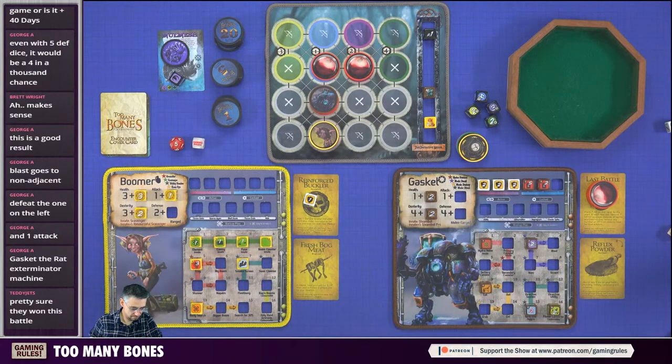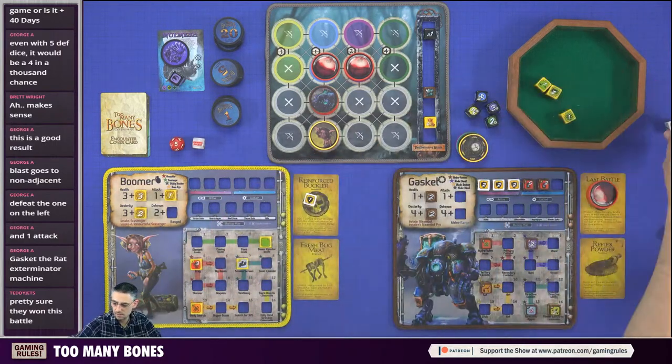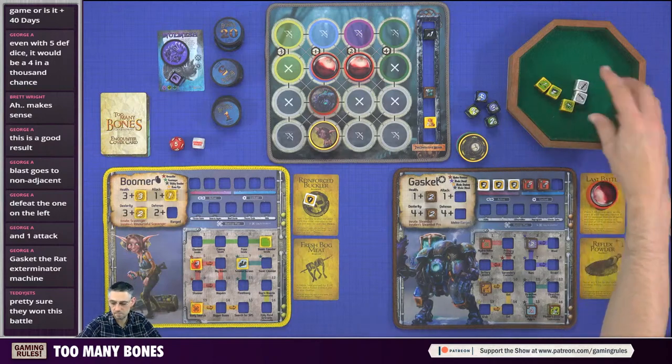So I've got five dex. I can go 1, 2, 3, 4, 5.